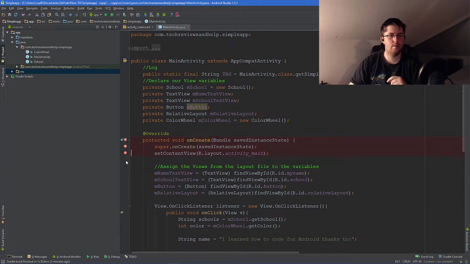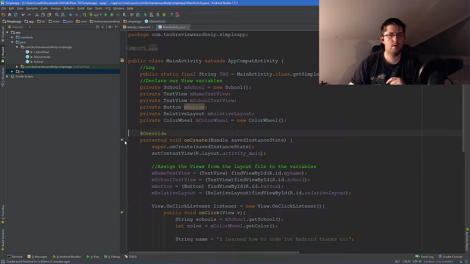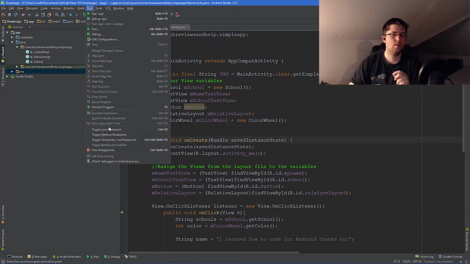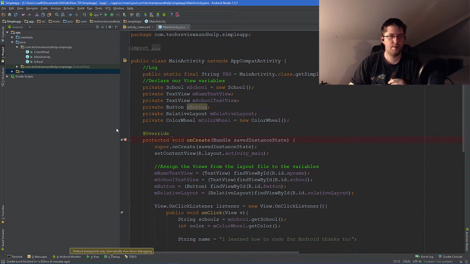Again, if we go down, you can see a few more. Another way you can add a breakpoint is by selecting a particular line, going to Run, down to Toggle Line Breakpoint, and that makes a breakpoint right there. You can also toggle it off.